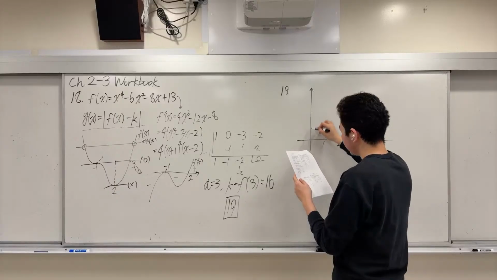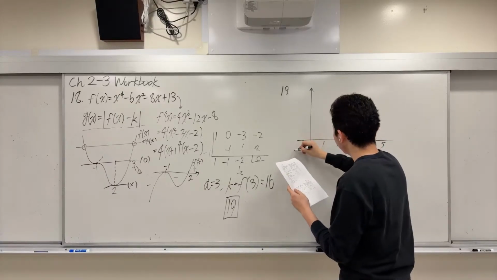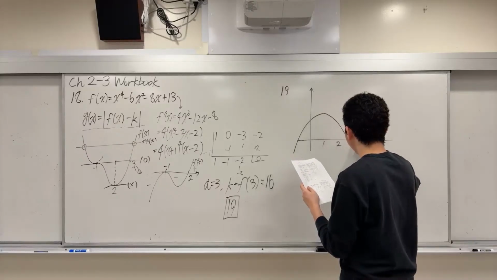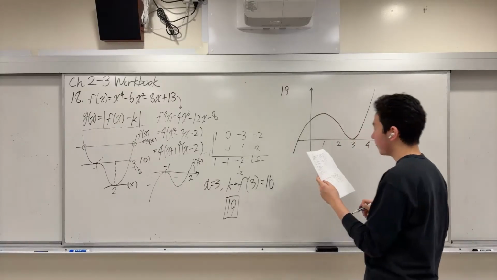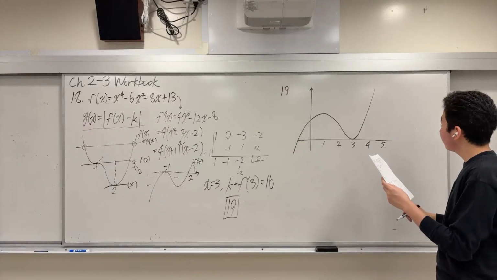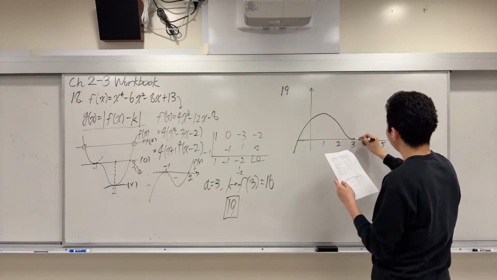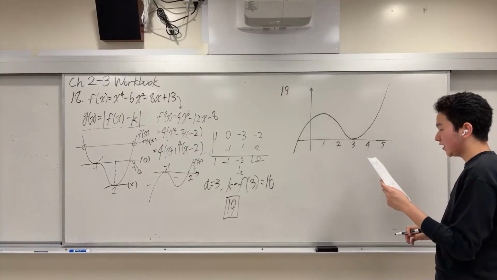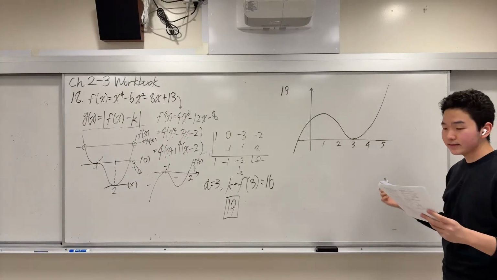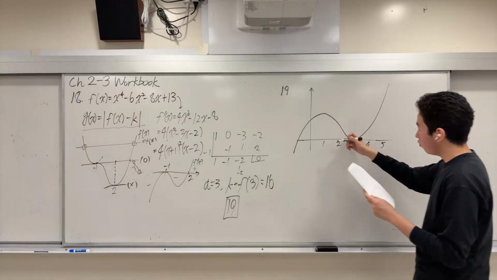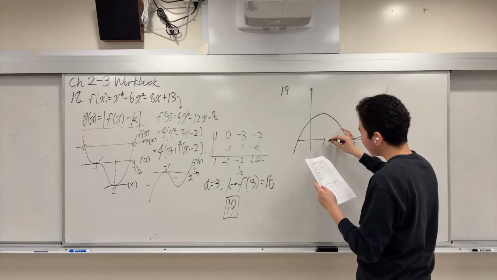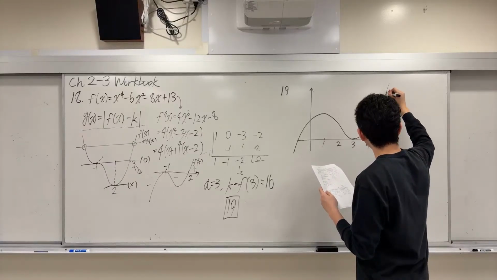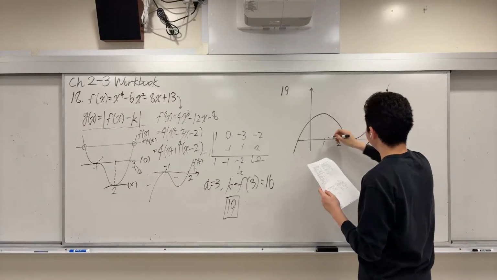So it kind of goes like that. You have a local max and then a local min, sort of like that, right? And let's draw this a little bit shallower. Then you have the derivative of a cubic function, so you should recognize that is quadratic, that has a local minimum at 1, and then it passes through the same point. The two curves intersect here at x equals 5.